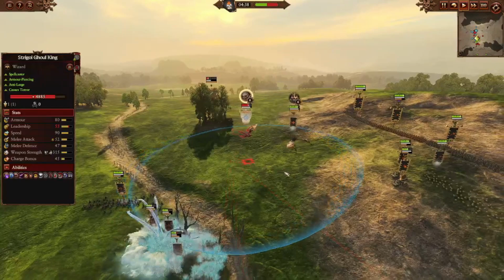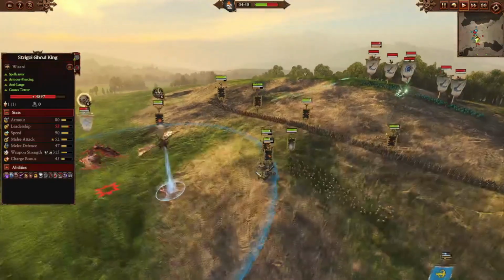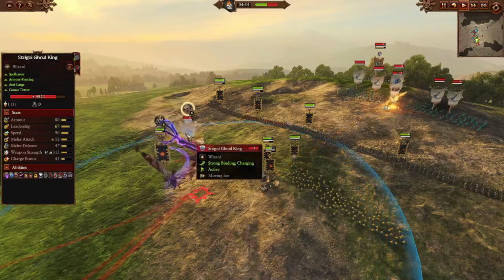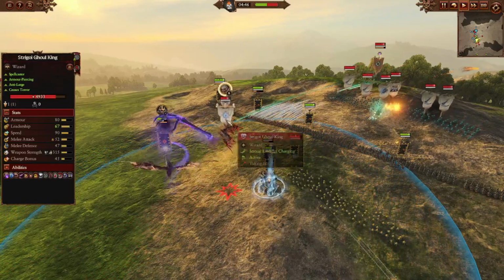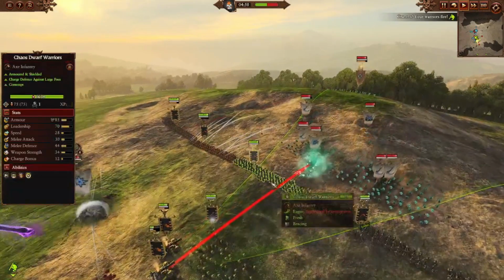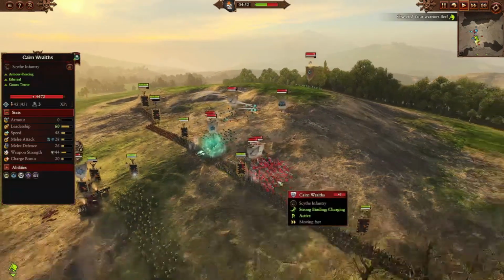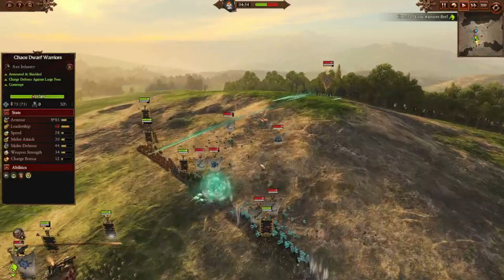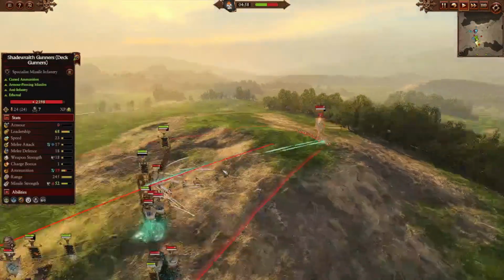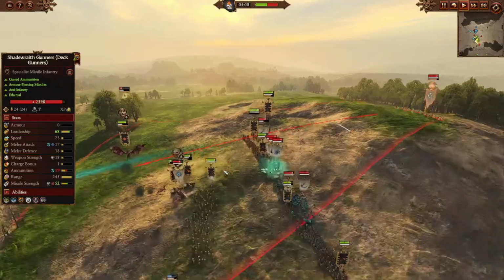As you can see here, it is now time to take the fight to the Strigoi, Ghoul King. A breath attack on my Magma Cannon, which did fair damage, but you can see that we bolstered our lines, knowing this attack was coming. And we do bring our walls back up in a minute to shut down these Shade Wraith Gunners.